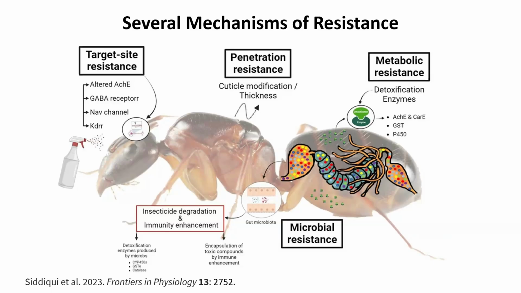And what I'm particularly interested in is this metabolic resistance. This is a type of resistance where the insects detoxify the chemicals. So they break down the chemical in a series of steps and eventually excrete them from their system. And what's interesting about that is it's a more general way to deal with a whole range of insecticides, not necessarily a specific insecticide. So this could be a strategy that allows them to be resistant to multiple kinds of insecticides pretty quickly.